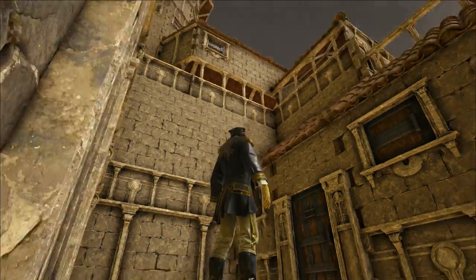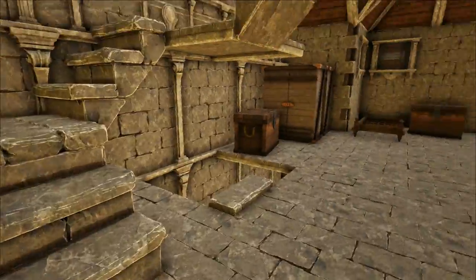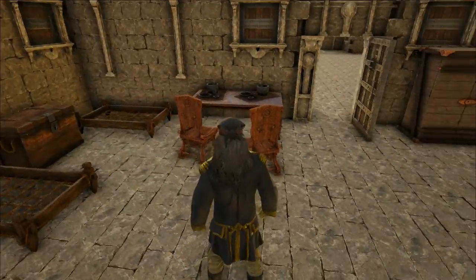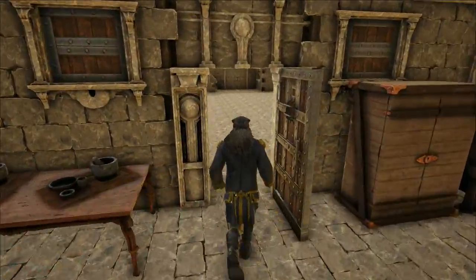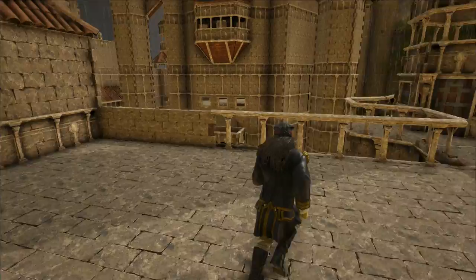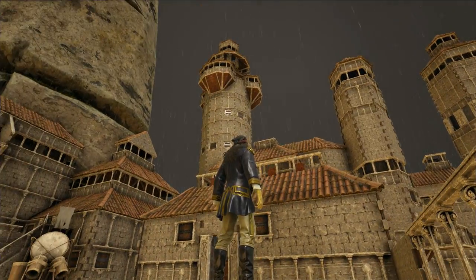There's a lot of really tight corridors, multiple levels, just the place is massive. Once you get running around and going up and down a few staircases, it's not too difficult to get lost when you're inside. But that could be an advantage, especially if you're building something this big on your server and it's a PvP server.